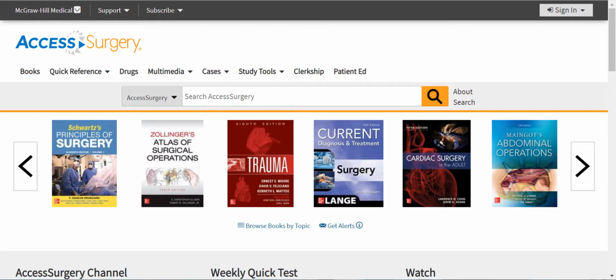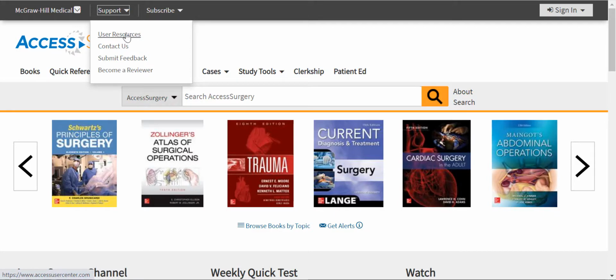We also have several study tools that are great for self-assessment for board review and board preparation, including for the ABSITE. We'll also take a look at some of our surgery clerkship materials as well as patient education handouts. And toward the end of today's session, we will circle back to this support tab at the top.